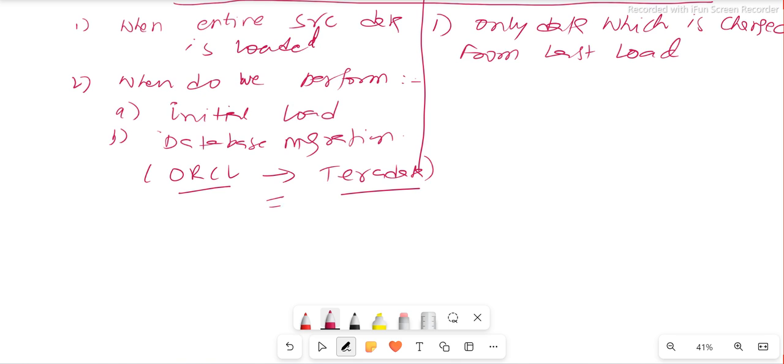This is another scenario, where we load the historical data from the previous old system to the new one.